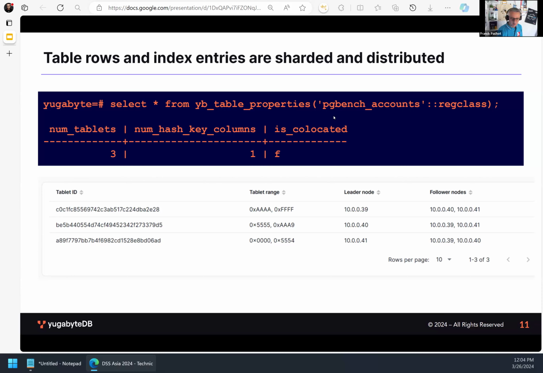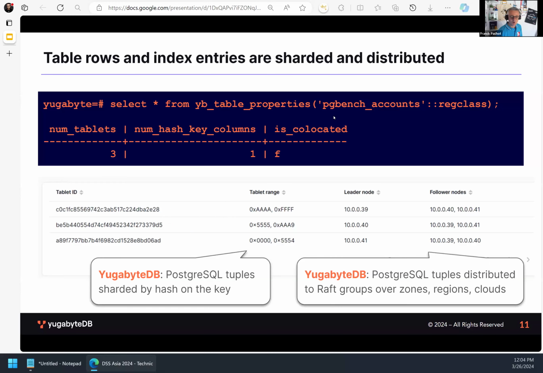Quickly, if I look at one table with 3 tablets, so you go into one tablet depending on your primary key, you can see that there is a range because the hash value goes from 0 to 65,535.